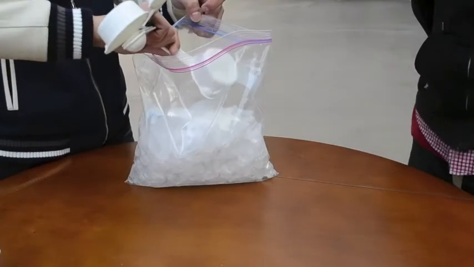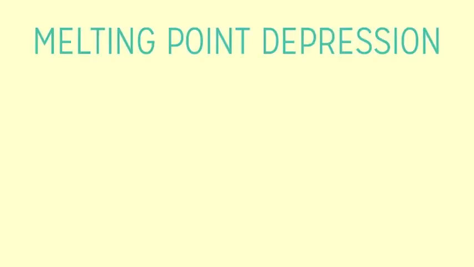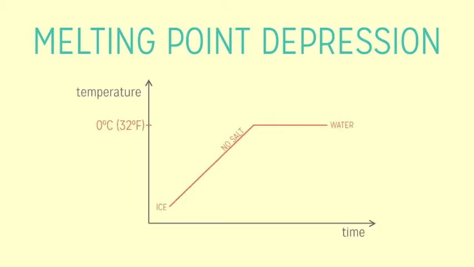And finally, why did we have to add salt to the ice? Adding salt leads to an effect that we call melting point depression. So what exactly is this magical phenomenon anyway? Well, let's look at normal salt-free ice. If we leave it out at room temperature, the ice will slowly warm up over time until it finally reaches its melting point and then becomes a liquid. However, if we add salt, this melting point is actually lower and the ice melts more quickly.